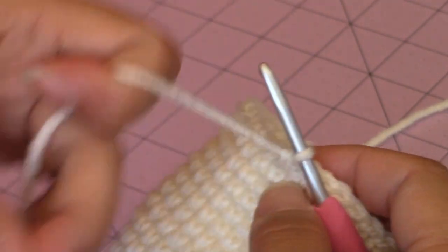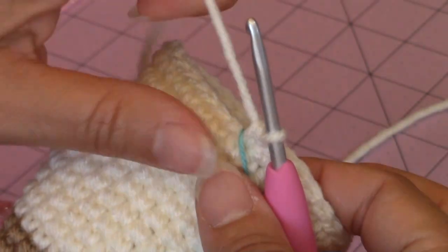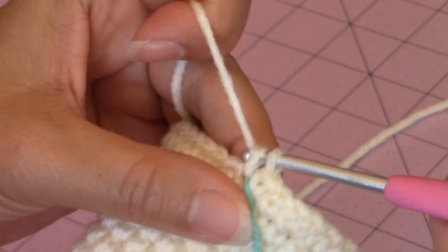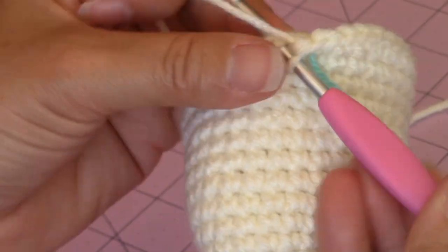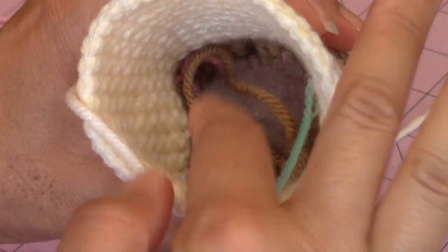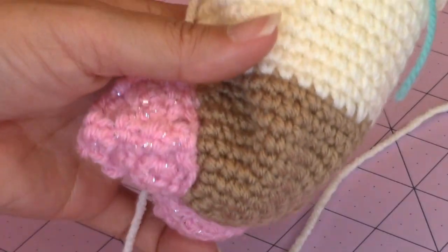Go ahead and move your yarn marker up to where you left off, and then you're just going to make 1 single crochet in every stitch around for 22 rounds. Now before you start making too many rounds, you may want to add a little bit of craft stuffing into the foot.